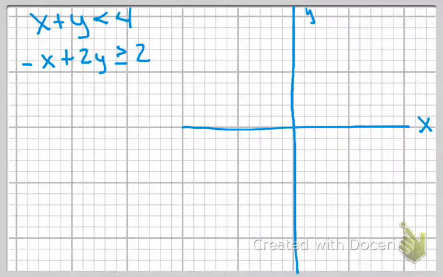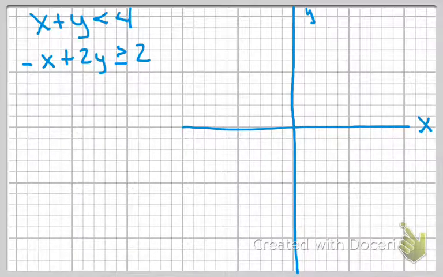Alright, in this video we are going to graph the solutions to systems of linear inequalities. Remember, inequality has the greater than, less than symbols in there. So we kind of have to watch these guys because our lines could be dotted or dashed. The first thing, these are just like solving linear systems of equations.